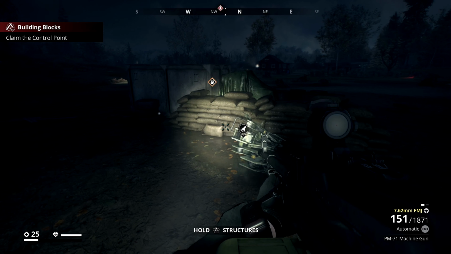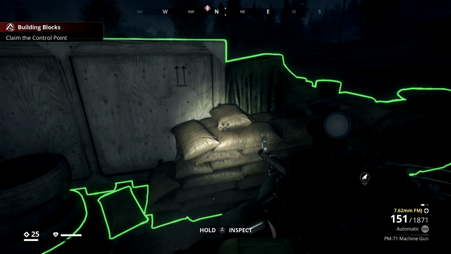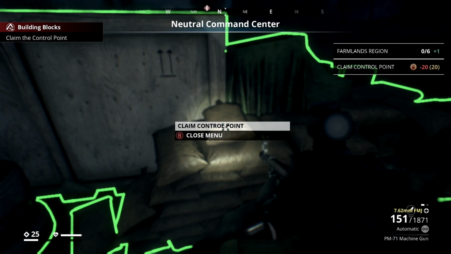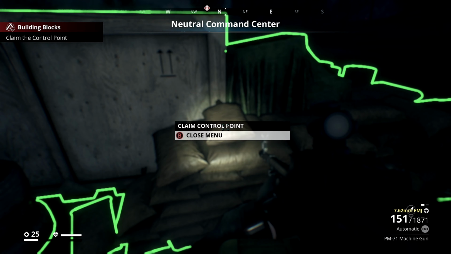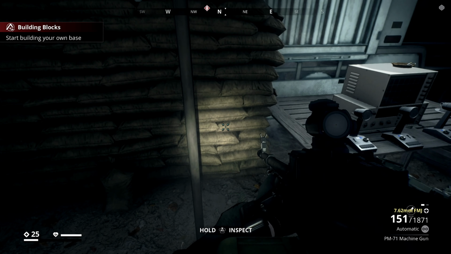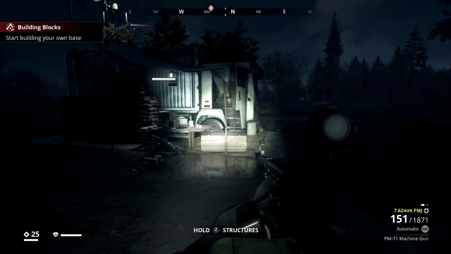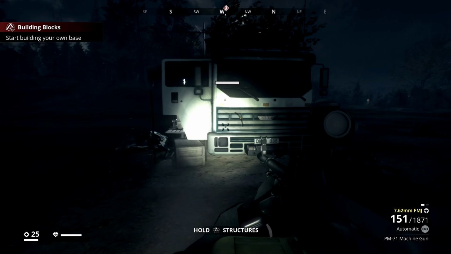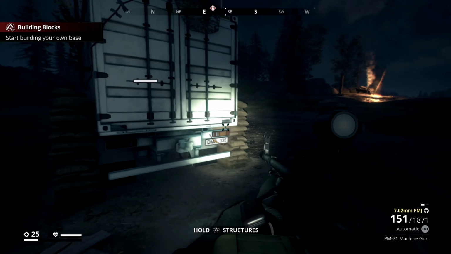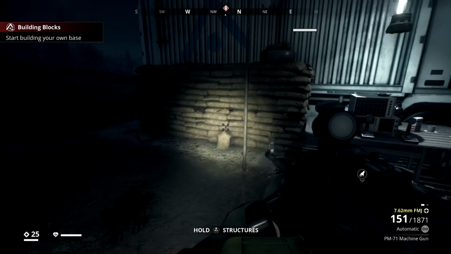we're now told to claim the control point. We do that by coming up to the control point. See how it's highlighted here? We click the right stick down by holding it, and we have the option here to claim or close menu. So we shall claim this. What will happen is it will put this truck here. This is the thing you have to defend as a base. So this is the core of your base. This is the whole point of what you're trying to defend right here.